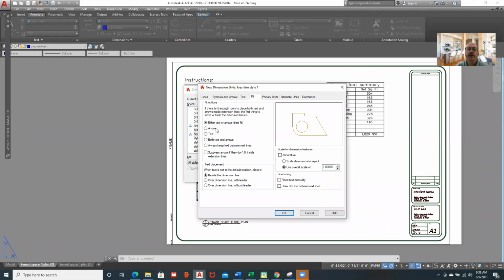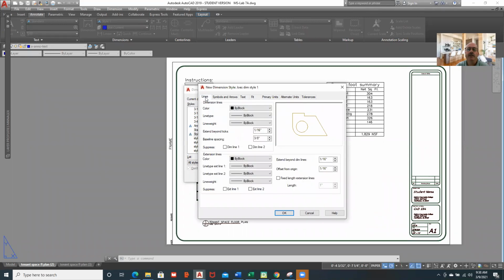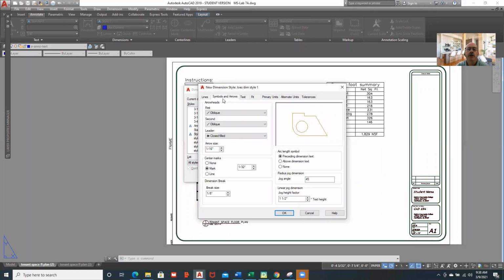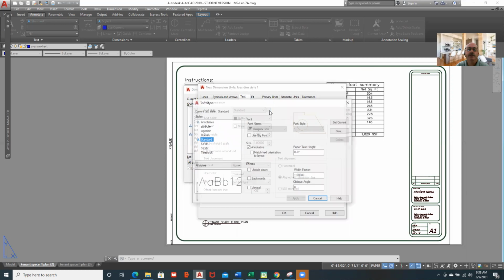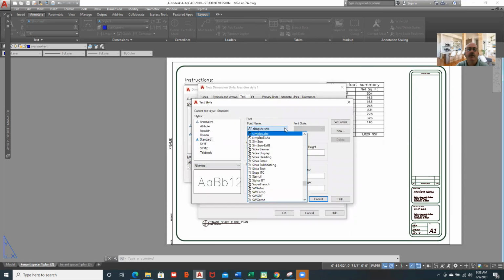And so I can go in here and tell it what I want under my lines and arrows. I'll leave that one alone. There's nothing I want to change there. Under symbols, I want ticks. And arrows for my leaders, I'll bump this up to 1/8. I think that'll be okay. Center marks, this 1/32 is really sort of the gap, and I'm not sure why it's not showing up here or in the break style. Text, I can go into my text and I can go with the standard text height. I'll go with city blueprint, and so I'm going to go and find it.